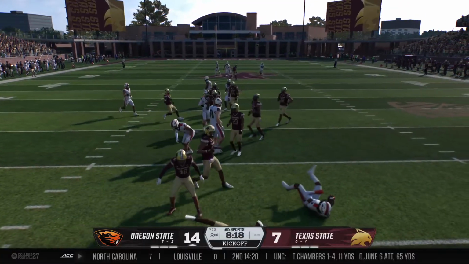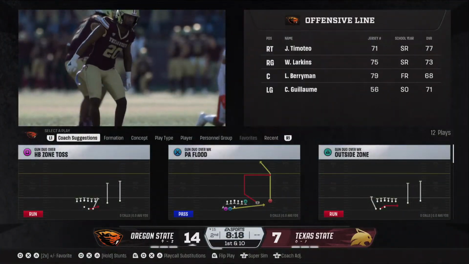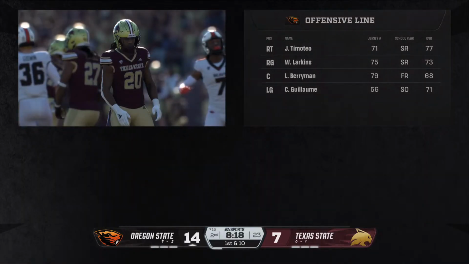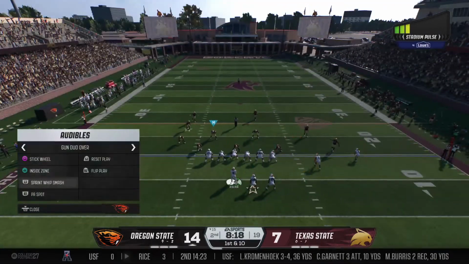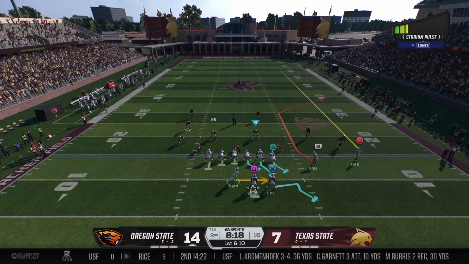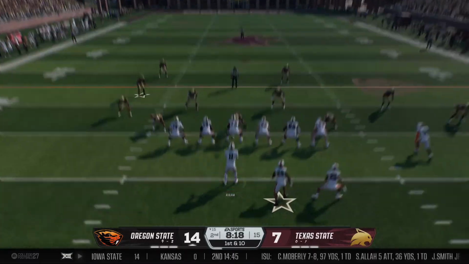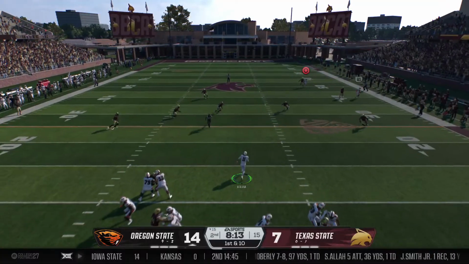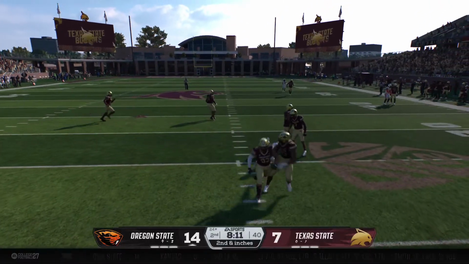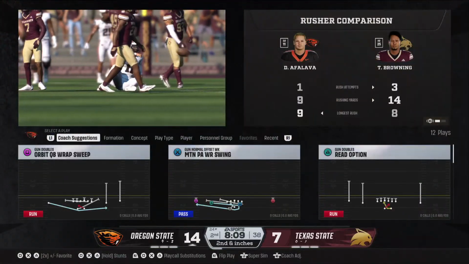On the move from inside his 5. And the coverage team gets the returner on the ground. Here comes the Oregon State offense to get this drive started. They've been firing on all cylinders, touchdowns on each of the first 2 drives, and they'll try to make it 3 for 3. He's moving out of the pocket. And he has a solid gain on the play before sliding.